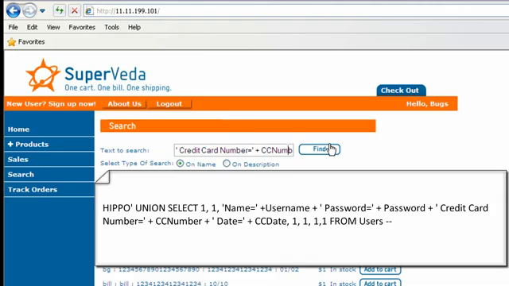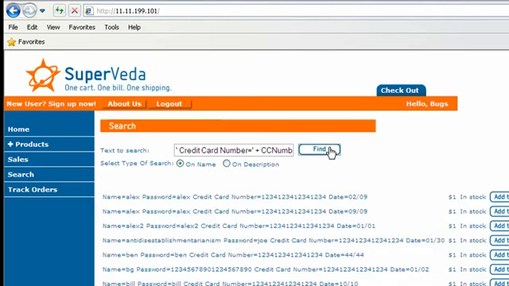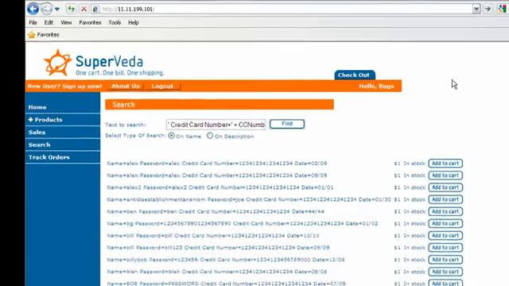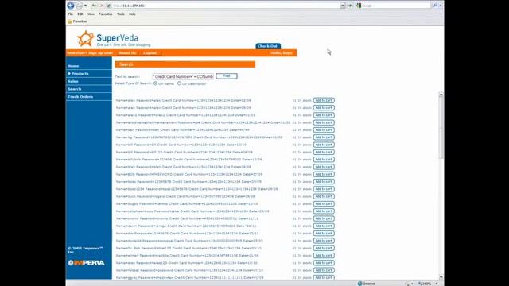But we'll run the same command with that formatting, and there you go. Name equals Alex. Password equals Alex. Credit card number equals 1234, etc. Date equals this. On and on and on. And I can copy that and paste it and put it wherever I'd like. At this point, we've successfully probably gotten the information that we intended to from this type of SQL injection attack.